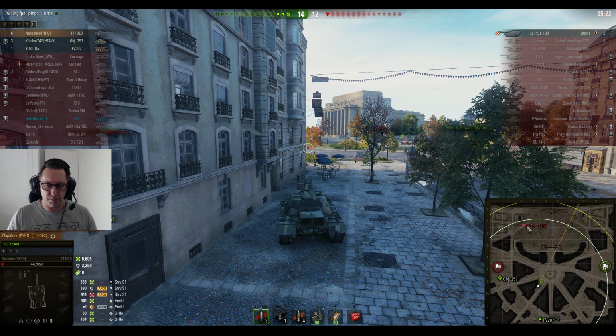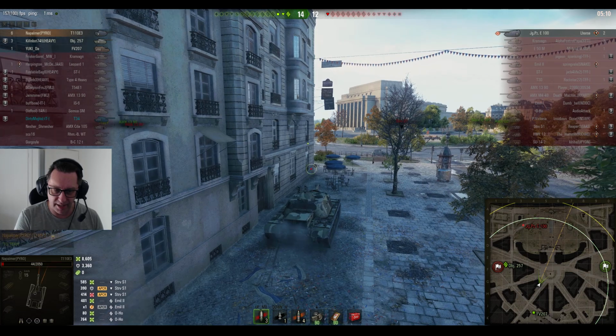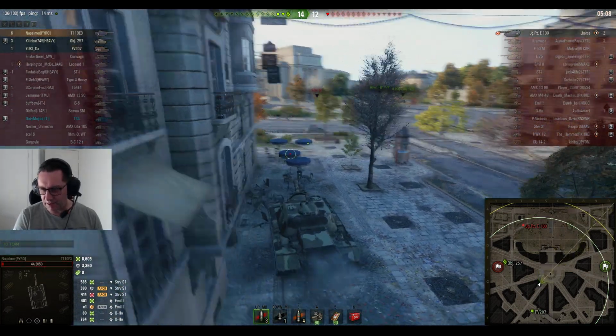Depending on where he is. It's been a long time since that Jag's been lit. He might still be there. He might be up here trying to flush out the FV207. Who knows? Napalmer is showing off in the chat, saying it's below average for me, 8,605. That's how he rolls. That's okay.